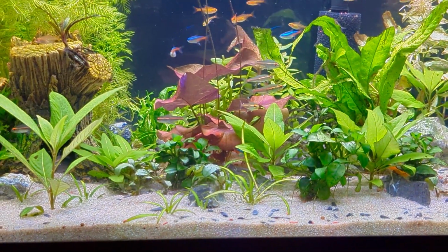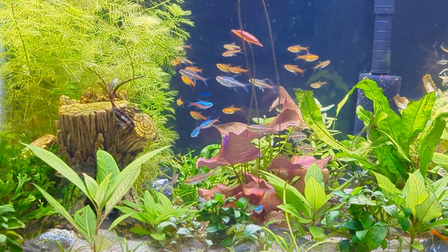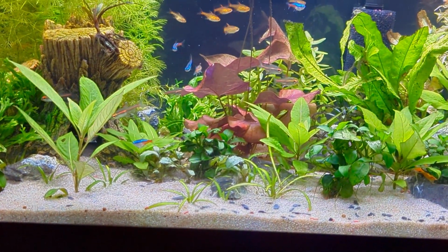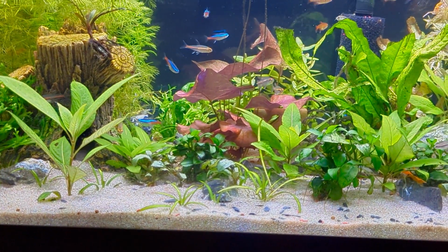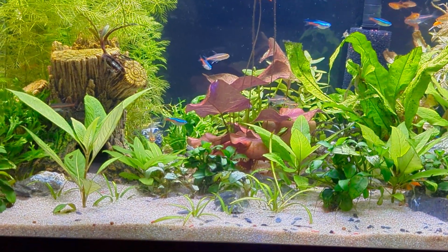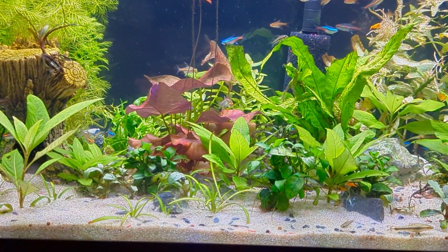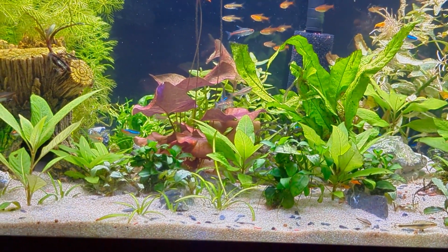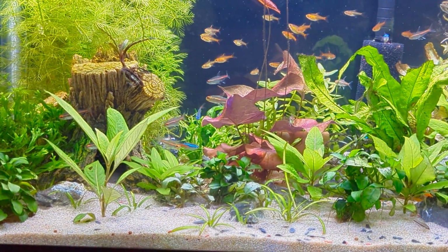So what I'm going to do is buy the fluorite, but instead of buying the black sand, I'm going to buy the regular fluorite, which is more of a reddish color, and it's more granular. It's not a sand. I have used it before. I'm going to swap this out. I'm also going to keep the tank. I'm going to empty it out and swap out the substrate with the fluorite, which gives a different look to it. I feel like it's a more natural look, like a stream.